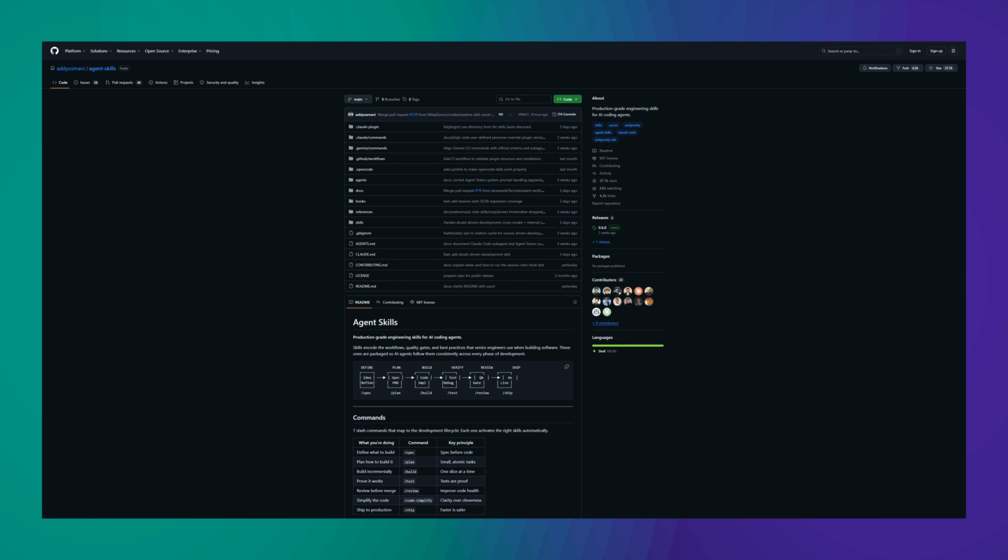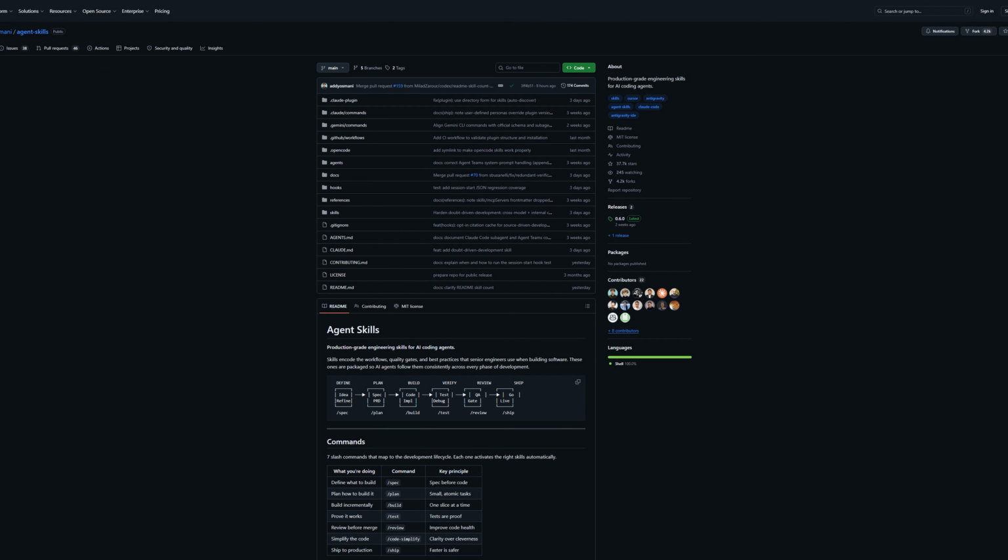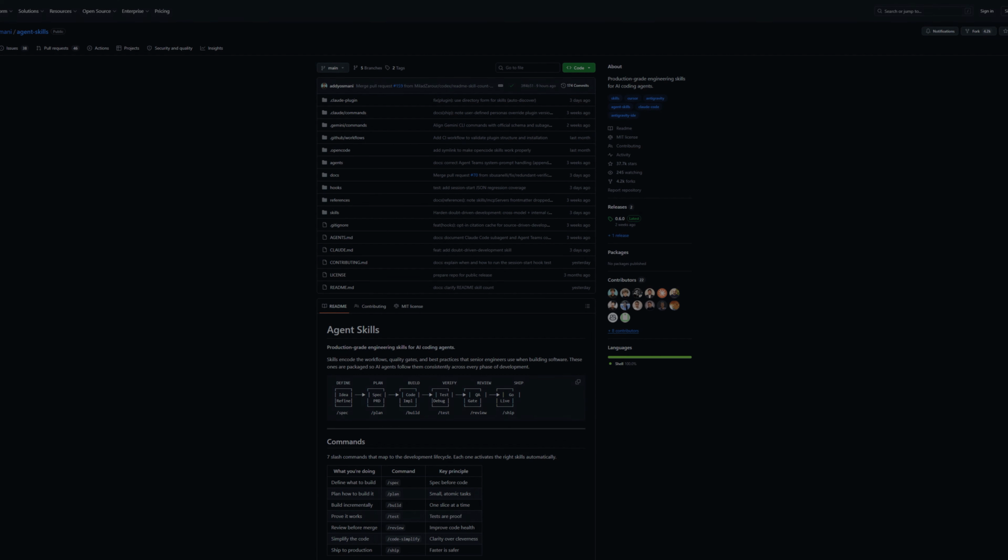Your AI coding agent ships code that skips testing, ignores security review, and has zero accessibility, because nobody encoded engineering discipline into its instructions. Agent Skills from Addy Osmani packages 22 production-grade engineering skills into a single Claude Code marketplace plugin.